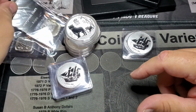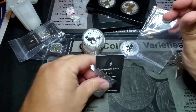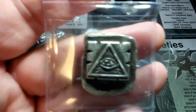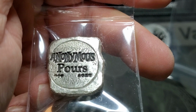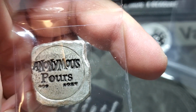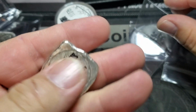And then I also came across these, which I just thought were super dope. And that is these Anonymous Pours. Like the seeing eye there, like the one that's on the dollar bill. I know it's got more meaning than that, but it's the same one that's on the Awakening coin. Anonymous Pours. 3 9's fine. 1 ounce Troy. Man, that is too cool. I'm going to take that out and hold it. Oh yeah, that's nice. Kind of burnished up a little bit. Man, that is a cool piece.